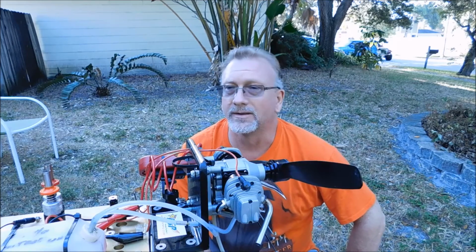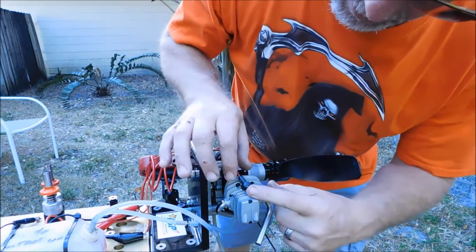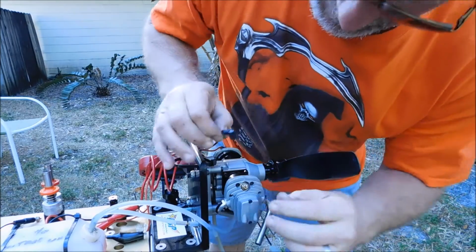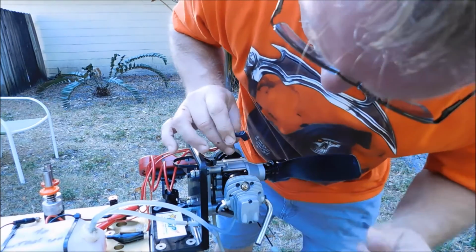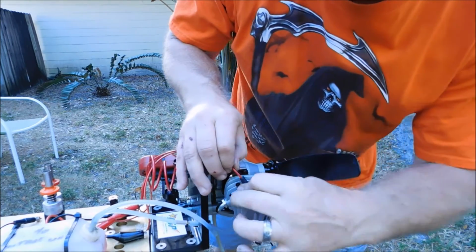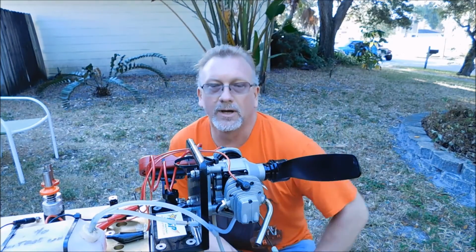But overall, this was a little bit better run than I had yesterday. I'm seeing a little bit of oil or something bubbling here. I don't know if that's not tight or what, but anyway, I think overall this setup worked pretty well.